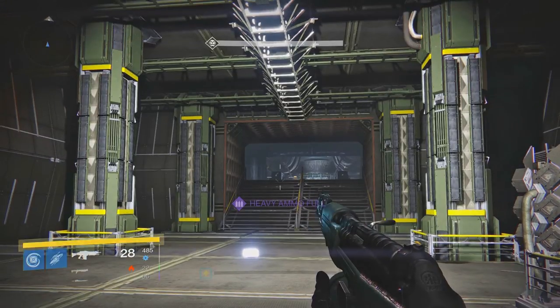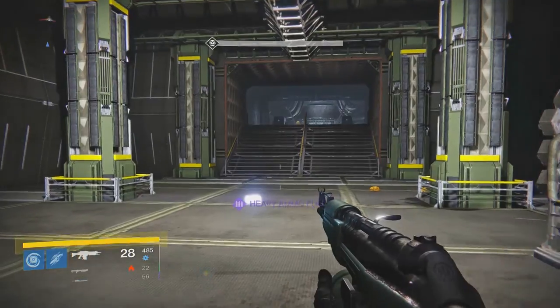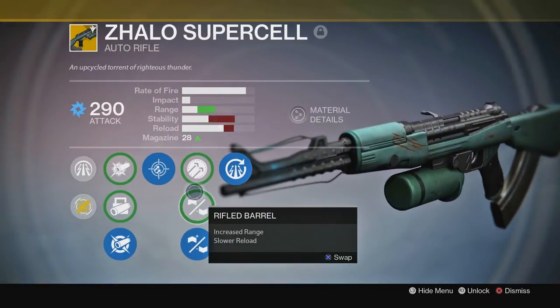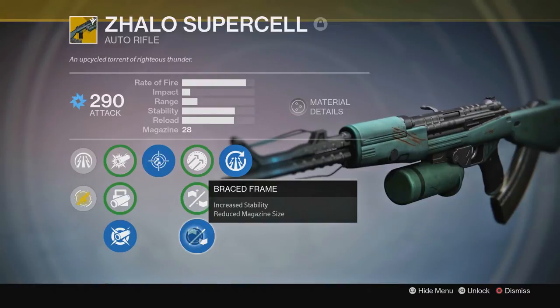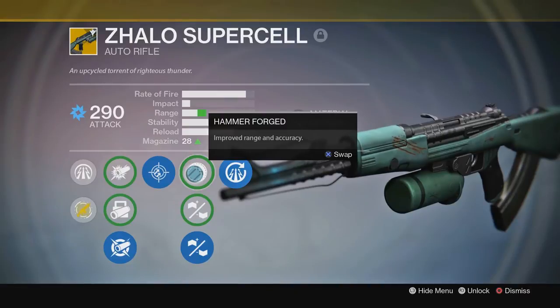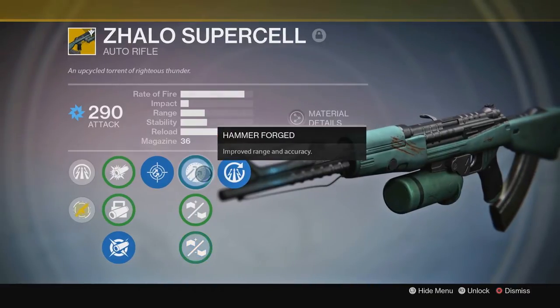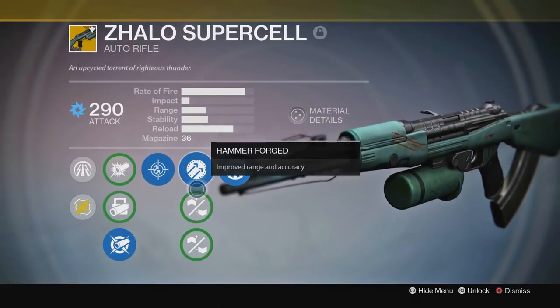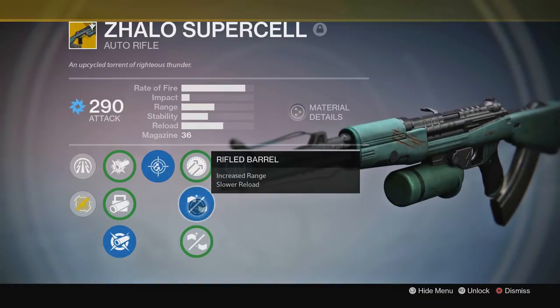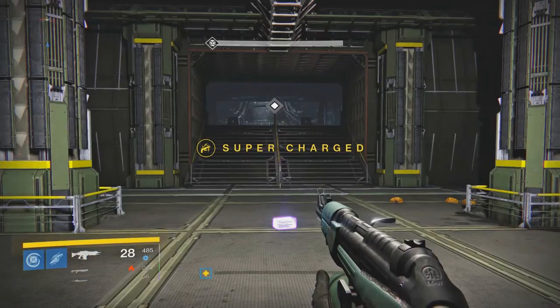Yes. Especially with the perk you have currently equipped. That heavy... if you go back to that menu. Oh, sure. Especially with this perk right here, the braced frame, that increases stability. Scroll up again through the... So Hammer Forge would give me more range. It would up my ammo, but decrease my stability. Rifle Barrel will increase my range, but reduce my reload speed. Gotcha. Very cool. Which is not too bad. Yeah. Anything else to say about it?